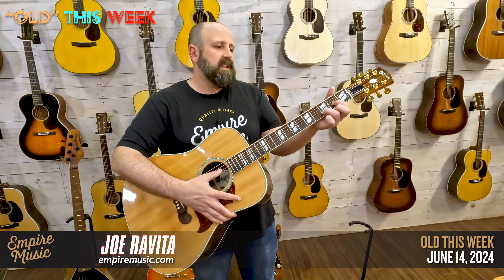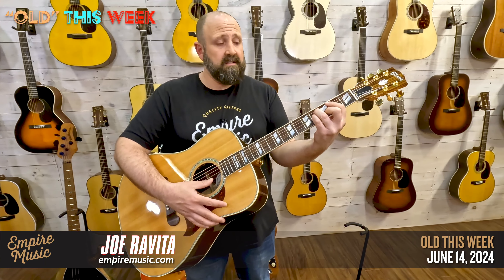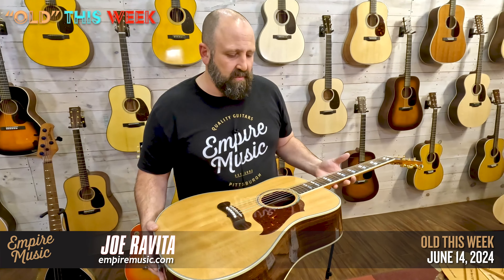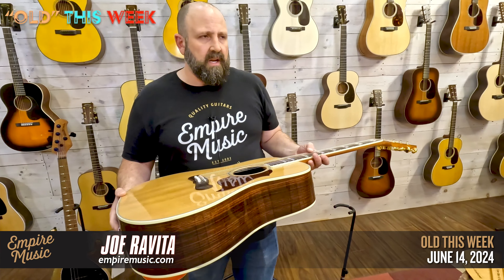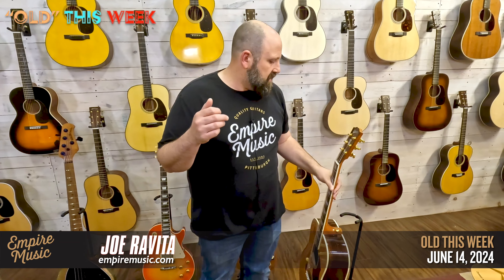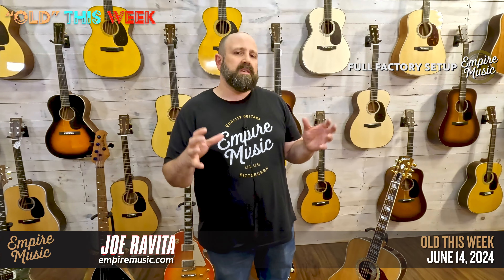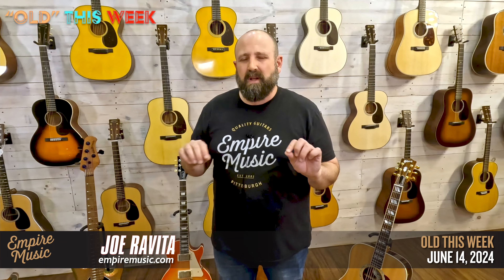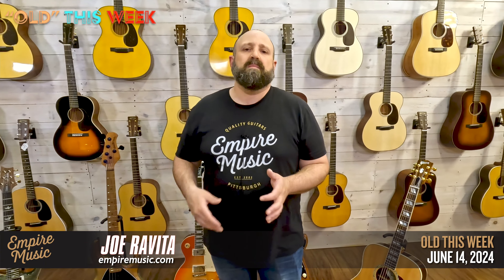Now from our friends at Guitar Center, a limited edition guitar from Guitar Center: the Gibson Les Paul Standard Fifties. This is a limited edition plain top in washed cherry. So it's the Fifties Standard model — Burstbucker 1 and 2 pickups, Fifties full C neck. Just a plain maple top in a washed cherry finish, which is kind of cool. The finish is accurate to its name — definitely a washed-out cherry burst, mahogany body, plain maple top. Standard Gibson deluxe vintage-style tuners, 24 and three-quarter inch scale, rosewood board, trapezoid inlays. Outside of the finish, it's not anything out of the ordinary, but the finish is pretty sweet — a very natural, organic, washed-out cherry sunburst.